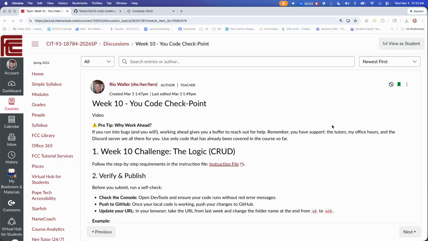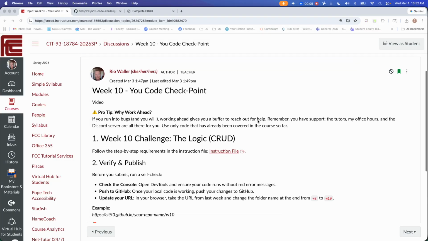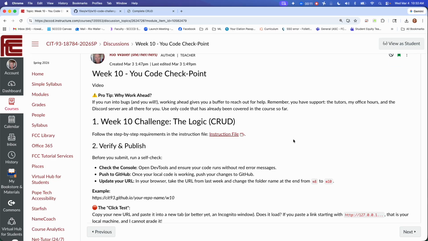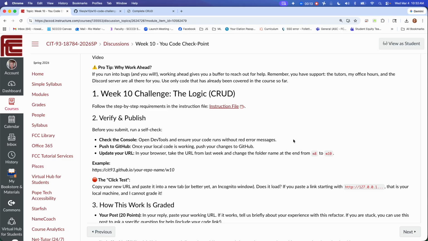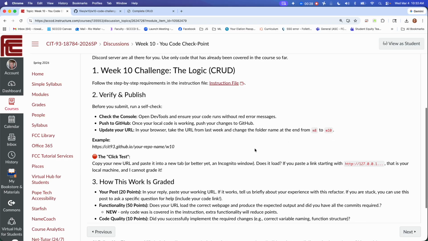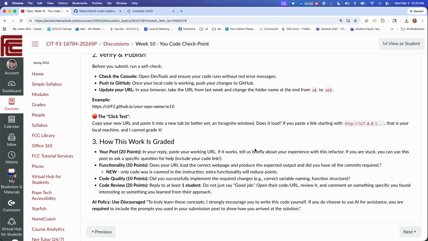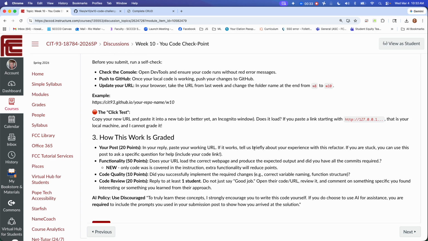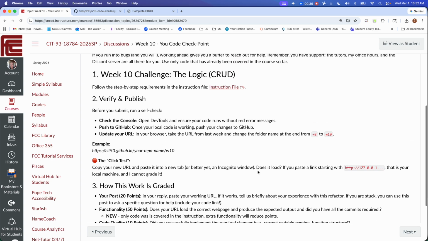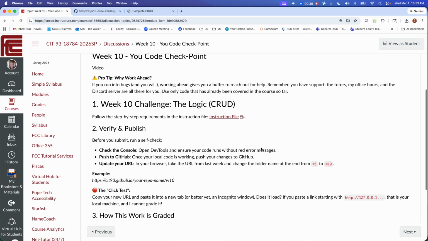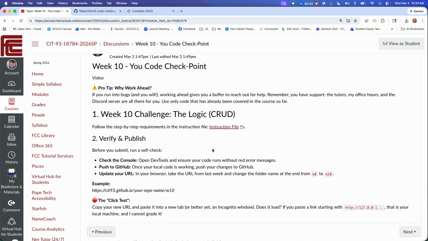Alrighty, so for week 10 U code checkpoints, we are going to complete the CRUD operations. In week 8, we actually did the infrastructure, the wiring up of the click buttons, so that we knew they had correct event listeners and they were being passed into the module for render, so that when we clicked on it, we could also have identified the class and the function, that it was a function, and then called that function. So not a big surprise what we're doing for 10.